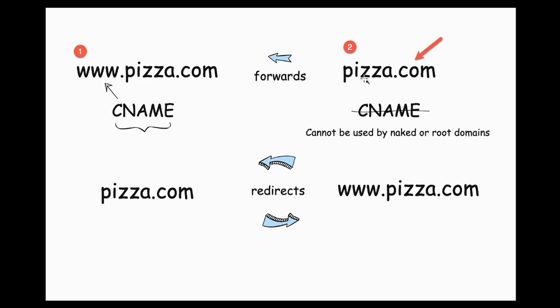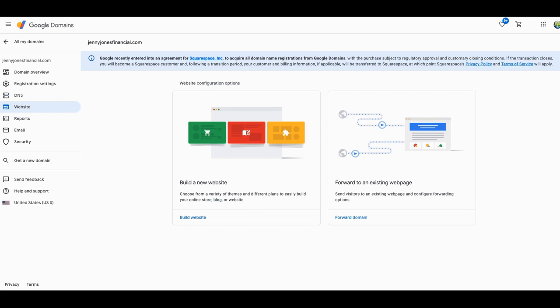So what you then have to do is create a forward for the actual root domains. All right, so I want to show you the trickiest part of this, and I'm going to explain it in the next video. The trickiest part is how to do a domain forward. They call it a forward, they call it a redirect, but it's really a forward. I haven't seen this on any YouTube video. It's probably out there, I just haven't seen it. That's the reason why I created this video. I didn't even think anybody else had it.